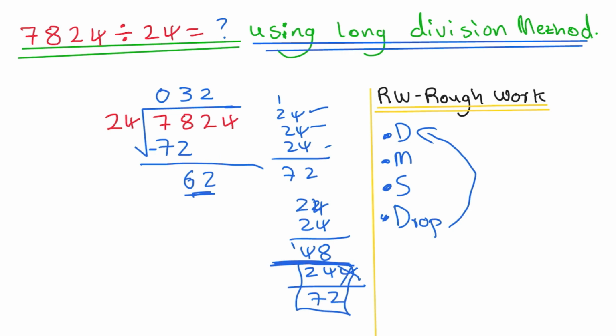All right. Now, remember, after dividing, I said 24 into 62 goes how many times? I said it goes twice, right? After you divide, you're going to multiply that answer with the 24. Clear? So my answer says 2, multiplied by 24 will give me what? 2 multiplied by 24 will give me 48.